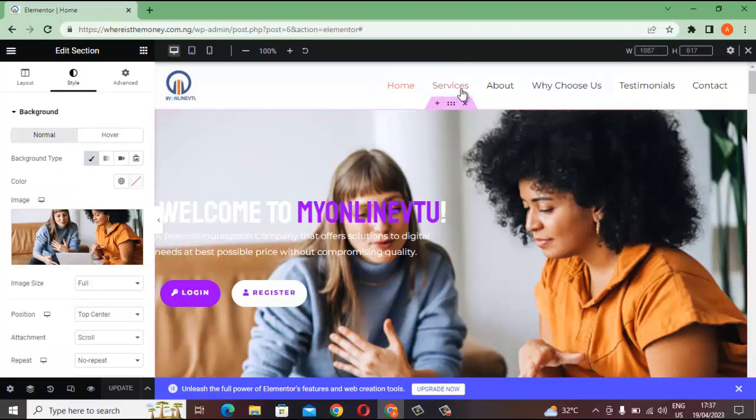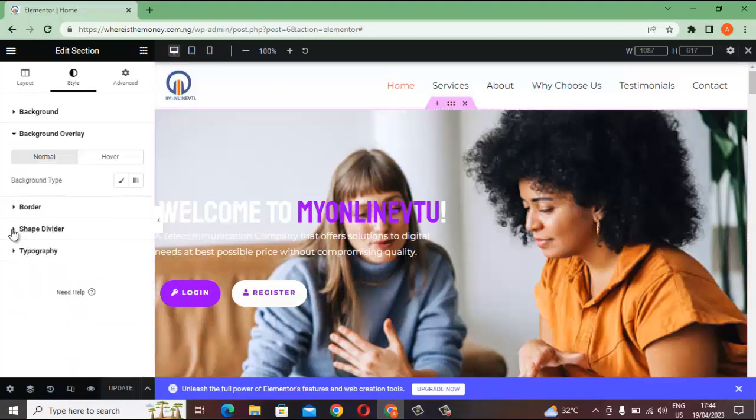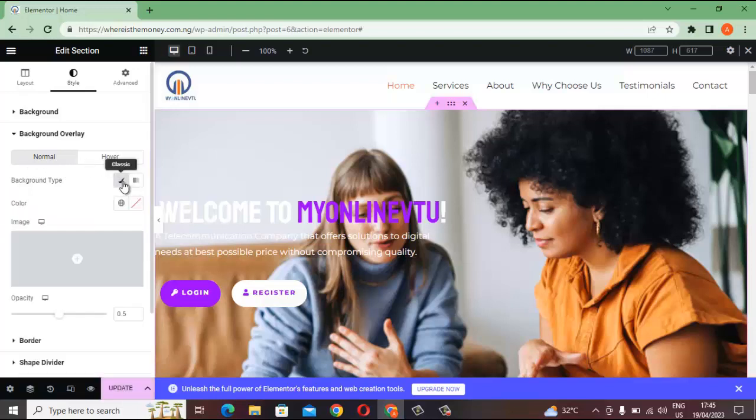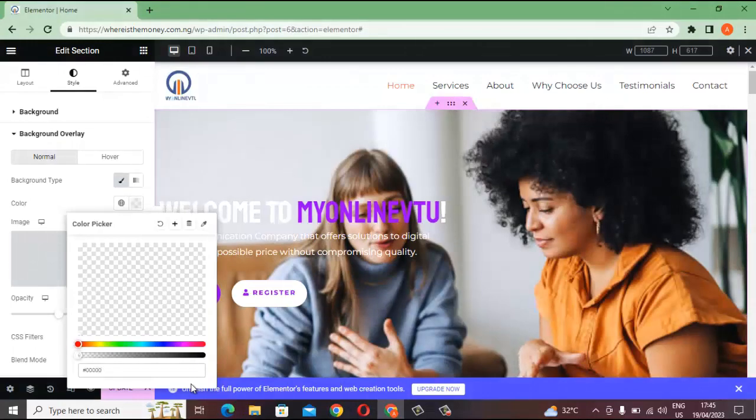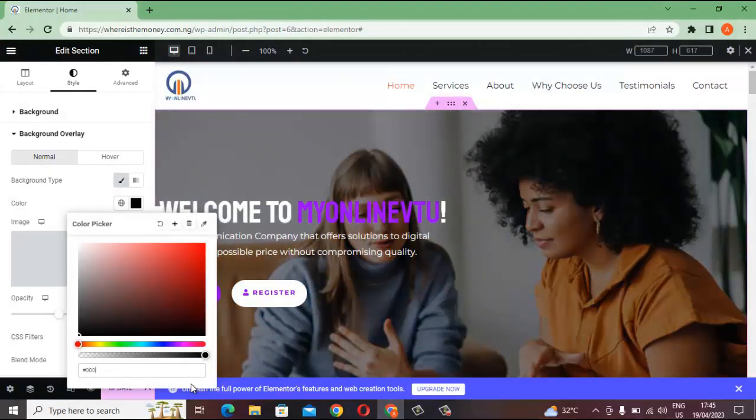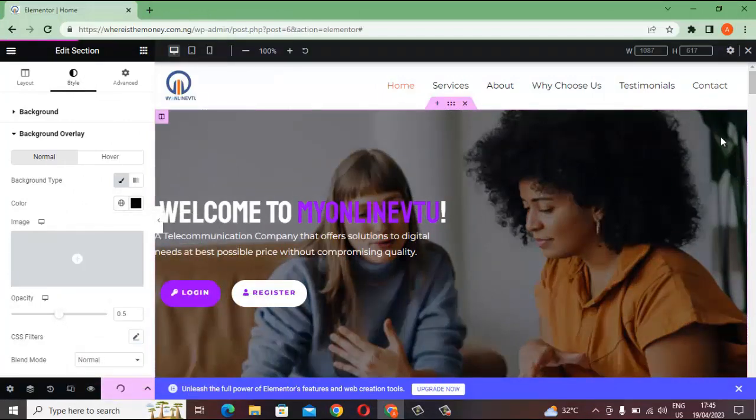This background image, I want to make it a little bit dark. So click on the whole section here. Click on this space. Go to style, we are on style already. Let's give it a background overlay. Click on over, click on background overlay. Can you see? Click on this icon, then click on color. Let me give it a black color. Hashtag 000000. No, 123456. Can you see it is more beautiful than the other one? Let's click on update.